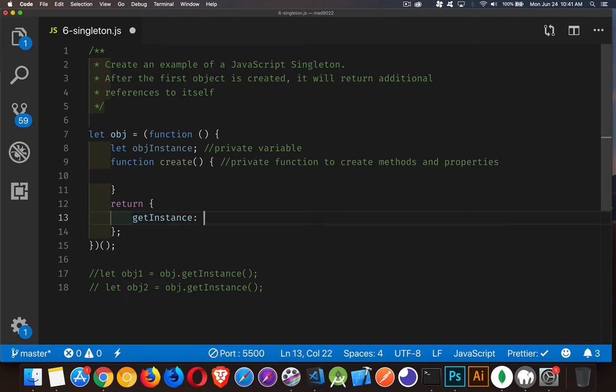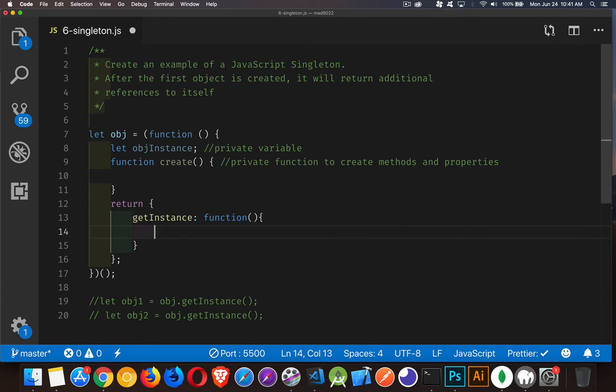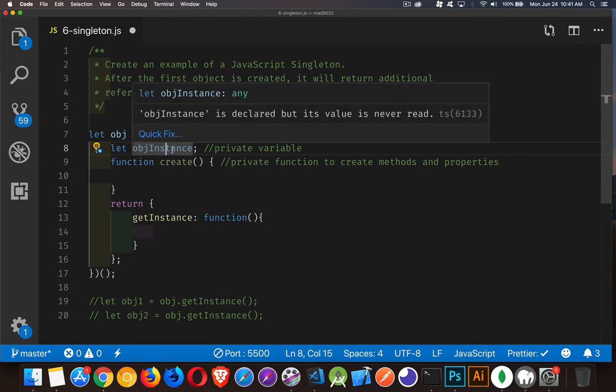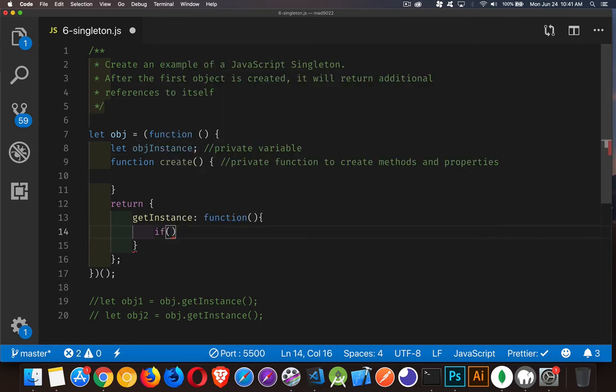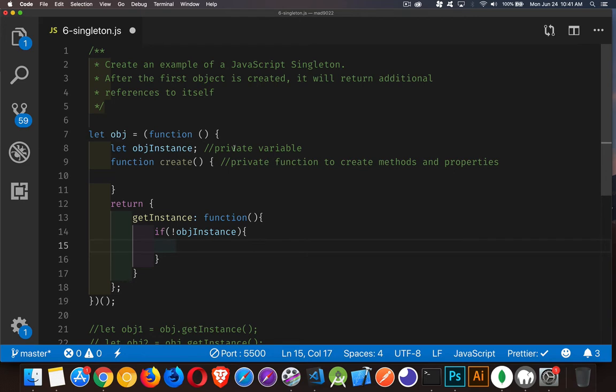So we're going to create something called getInstance, which will be a function. Now inside of here, what we need to do is check whether or not this thing already exists. So inside of here, we can go up, and this is our actual object itself. This is the thing that we're going to be talking about. When we say getInstance, I want to know if this thing exists. You can call it anything you like, but this is the object that we're talking about. So let's check to see if not objInstance. So if it doesn't exist yet, in our case here, the variable has been declared, but nothing has been assigned to it. So therefore, the very first time this runs, this is going to be undefined. So this is going to come back true.